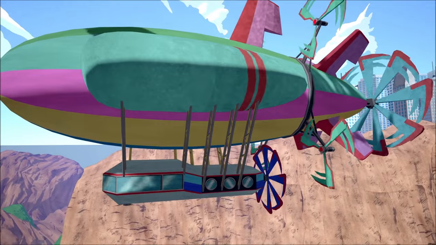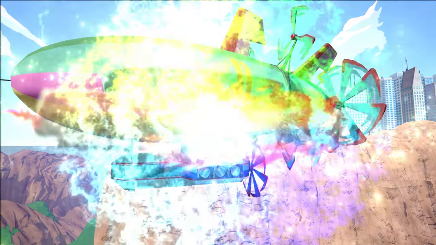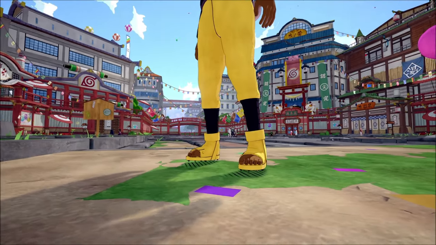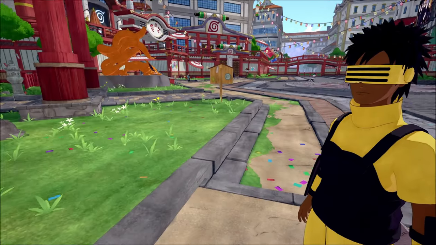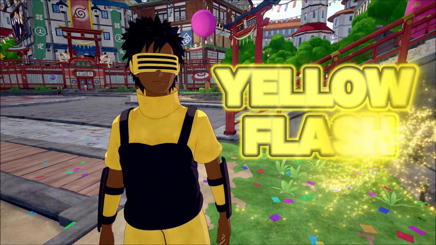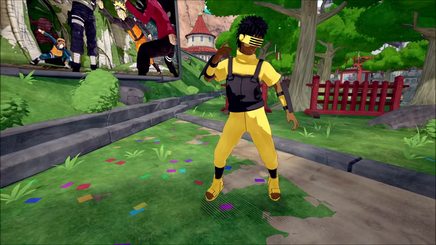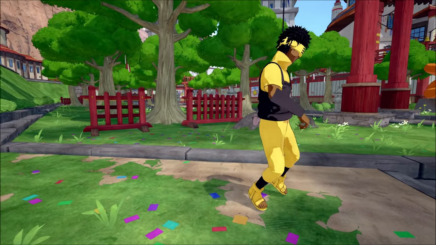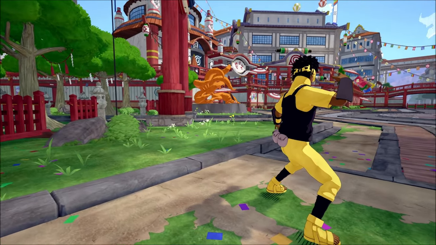It's your Raikage, and I'm back at it again with another fire Naruto to Boruto Shinobi Striker video. There's no Shinobi who's faster than I am. Not since the Fourth Hokage died. Yeah, that's right. Introducing the new Yellow Flash. My boy out here floating like a butterfly and stinging like a bee. Look at it, man. I know that boy looking mad drip in that yellow and black.